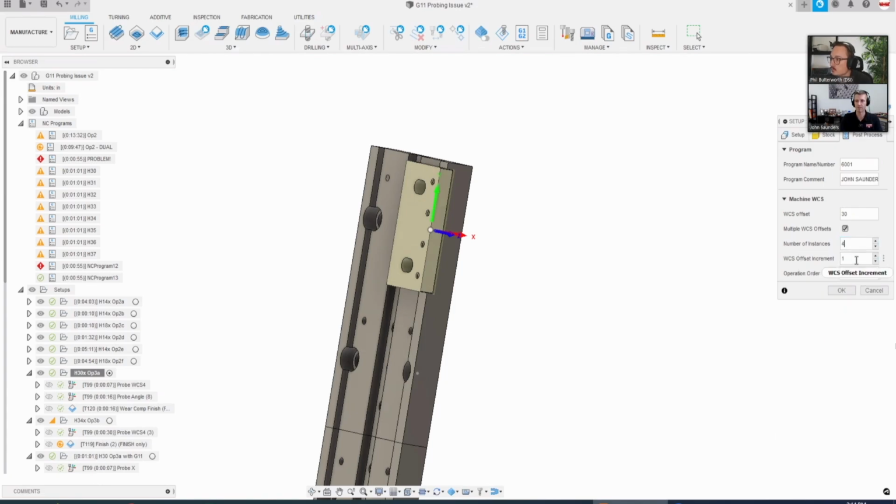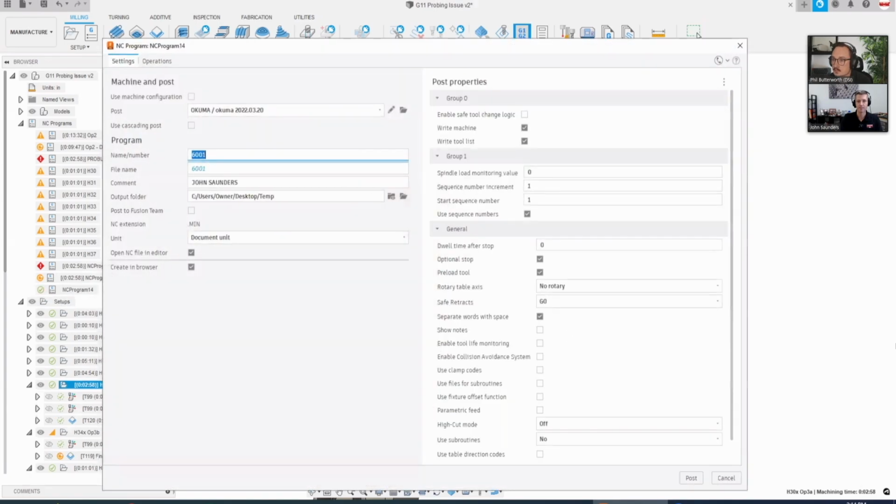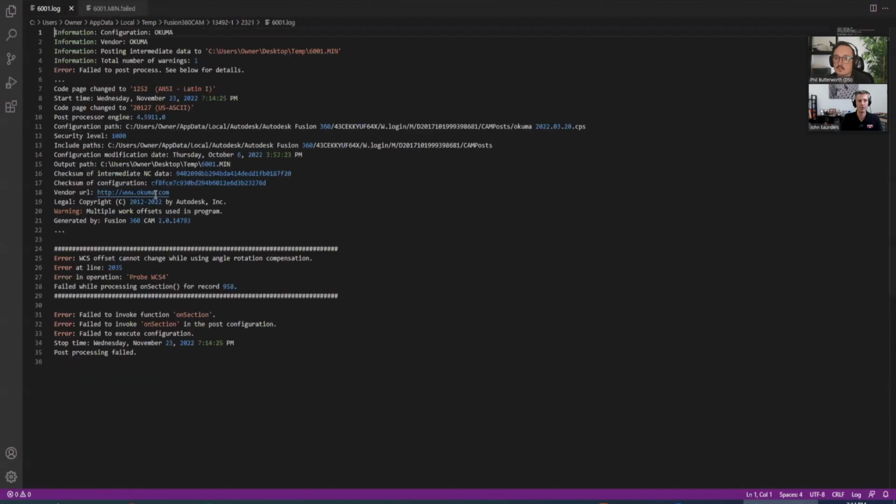And when I change this to 4 and hit OK and post that, I get an error, and if I pop open the error, it shows a couple of different errors, but work offset cannot change while using angle rotation compensation. As a layman, this is telling me, for sure I'm aware that machines get real fussy about doing things like home moves, or obviously in this case work coordinate changes, when it thinks it's in that angle setting. So I'm going to stop talking there and turn it over to Phil.